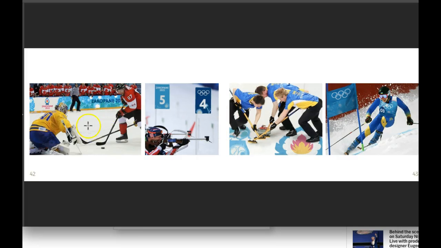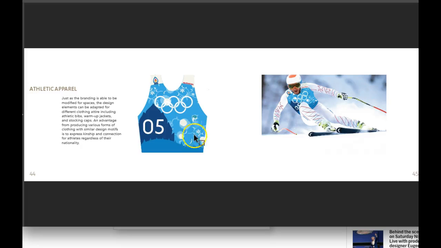Next page, great job, good crop there. That looks fantastic. And then some of these other shots are cropped in a little too close, I think. Like this, I think it would be great if we were able to zoom out of this, get the focal point a little further away so we can actually see the graphics that are on the ice. Same thing here. These are really super cramped. This one's pretty cool though. This one's good. It shows exactly what the event is and how the graphics interplay with the event. So that's a good one right there.